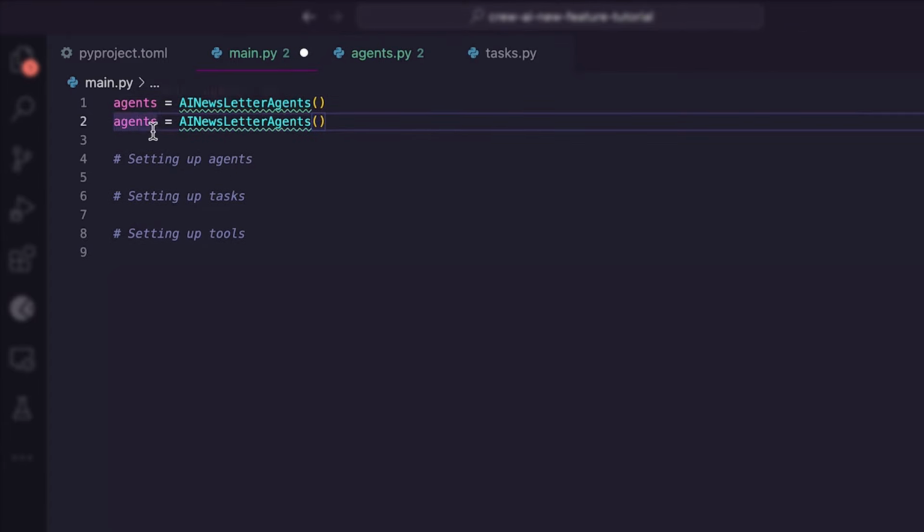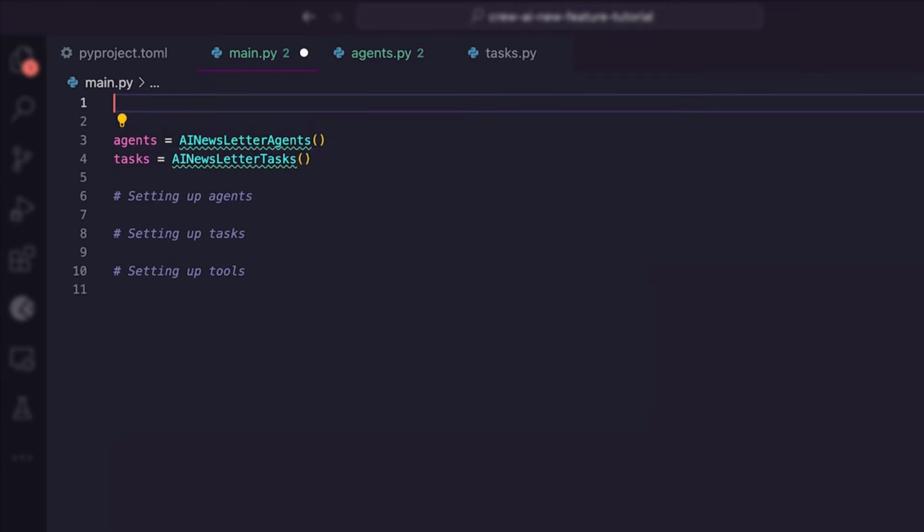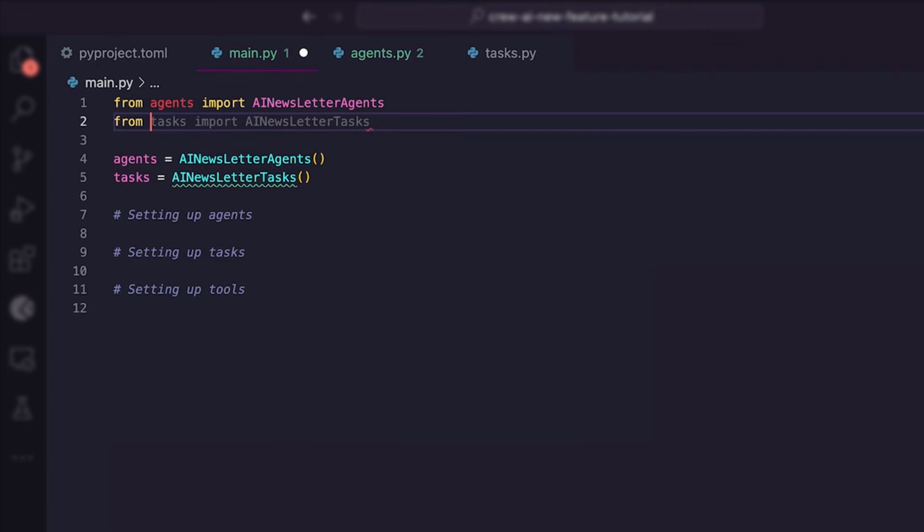And then we're going to have our tasks, which are just going to be our AI newsletter tasks. Now these are obviously squiggly, so we need to import those too. Super simple, just from our agents file, import the AI newsletter agents, and from our task file, import the AI newsletter tasks. Great, that's looking good.